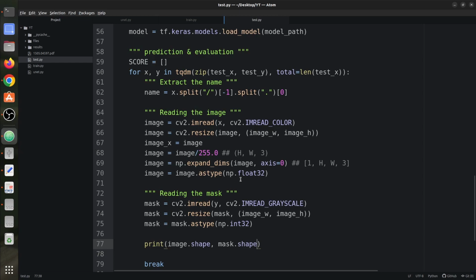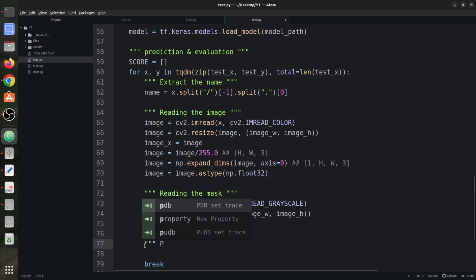In the mask we don't need any channel or any extra thing, because the model is going to take the image as the input, not the mask. The mask is just for training, and during testing it is for the comparison, just to evaluate. This is the prediction, this is the ground truth. How much difference is there between the two? How similar are the two? This is why we use ground truth.